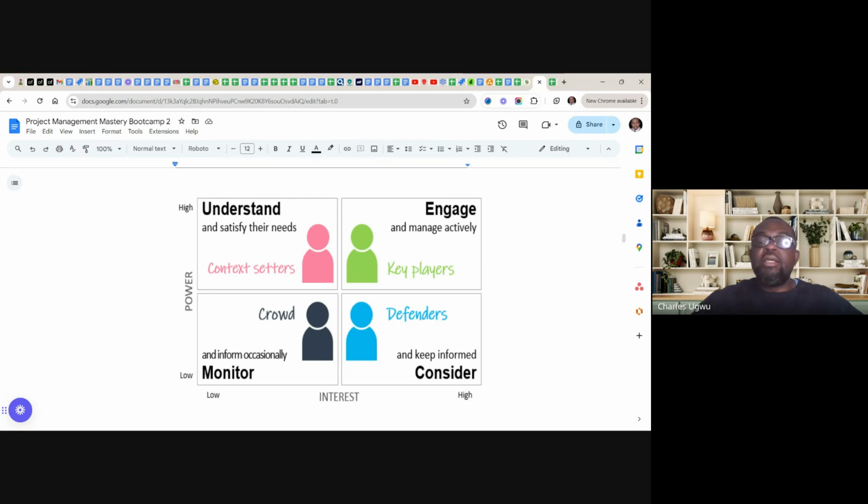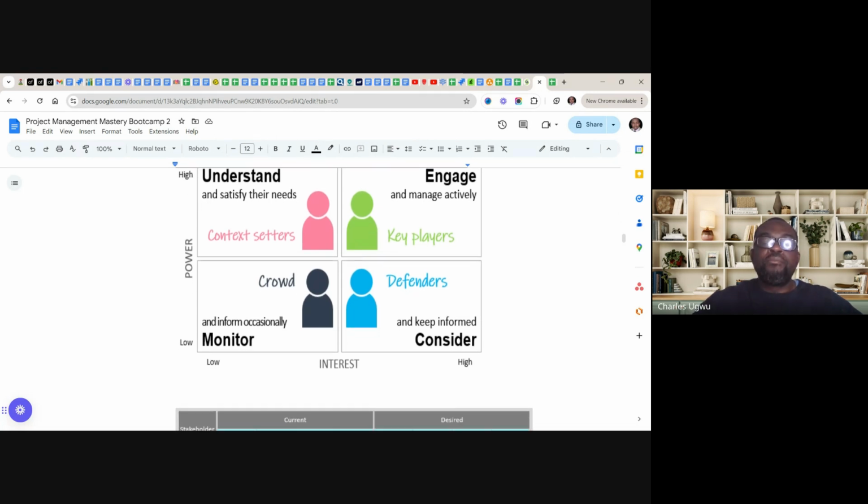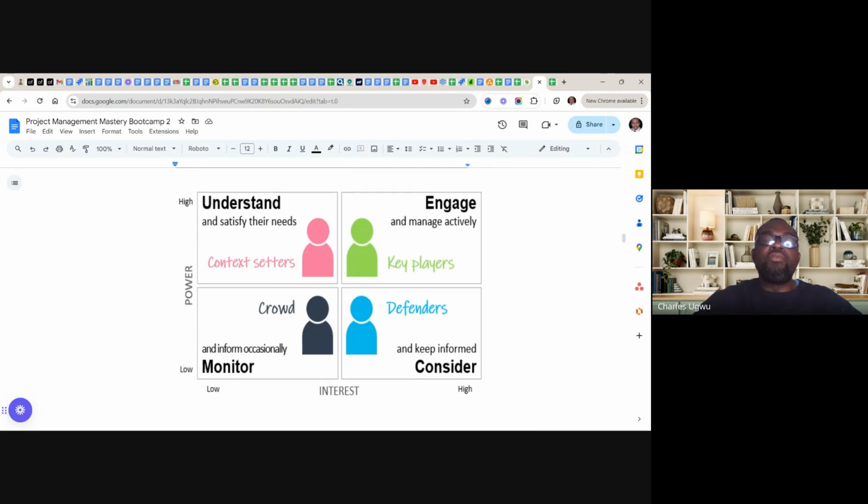You see here in this diagram, we have 4 boxes containing different stakeholders. And you see some of these stakeholders here. Look at this box very well. If you go this way, they have high power. That's why we call them high power.